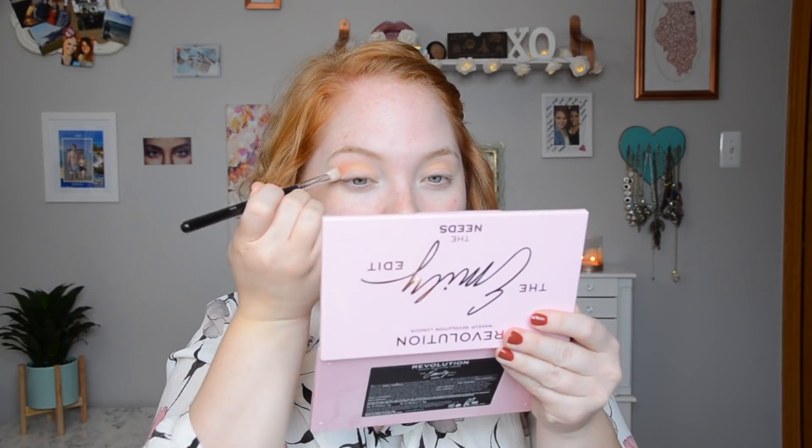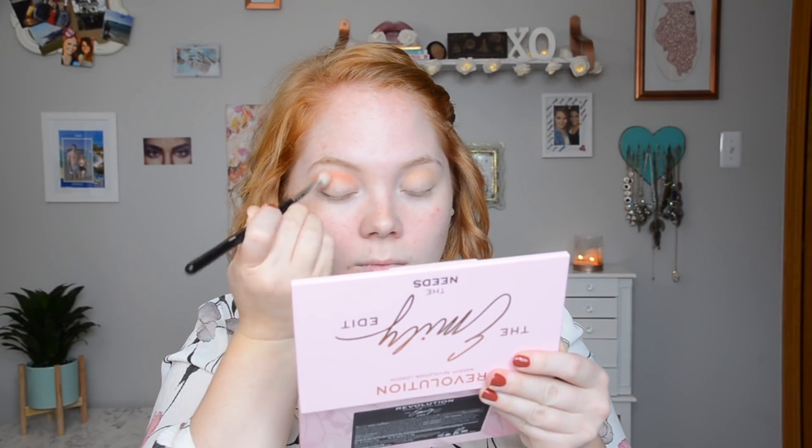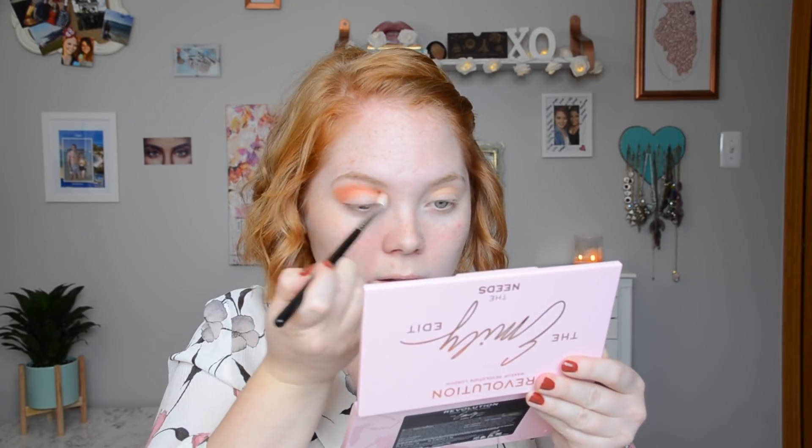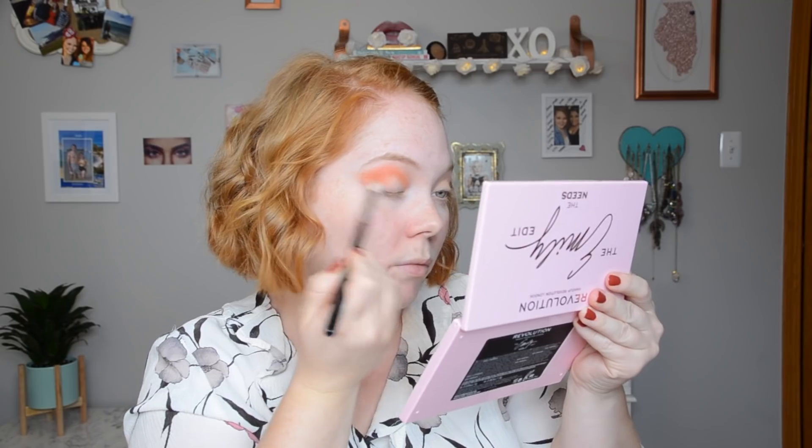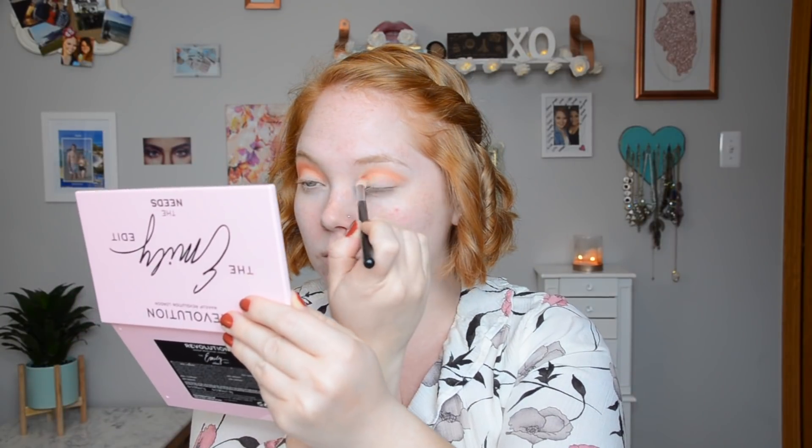I'm going to go in with Peace with that same brush and just start to buff that into the crease. I am noticing a little bit of kickback with these shadows but nothing too unbearable. I'm very excited to take the Honest shade and pop it in my crease because I love peachy shades for the crease. I'm taking this on a Morphe M519 — this shade is very pigmented and blending out super well. It blended out really nice and is the perfect peachy pink hue. Now let's get on to some of the fun stuff. I don't know what shades from the Wants palette I'm going to use — I'm so inspired yet a little overwhelmed. I think I'm going to go purple with a cut crease gold.